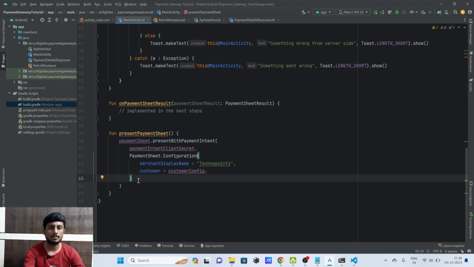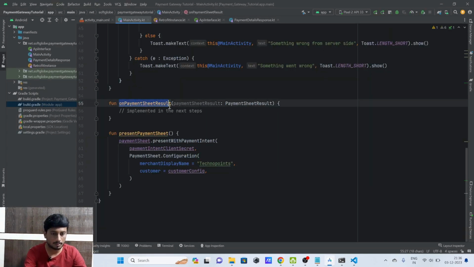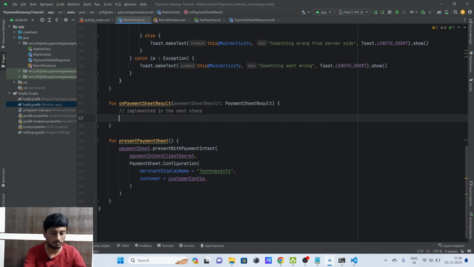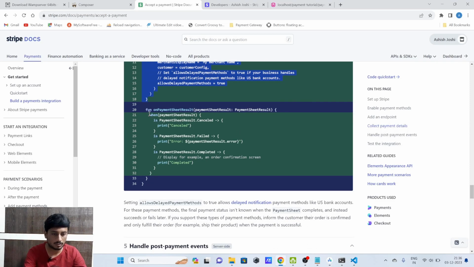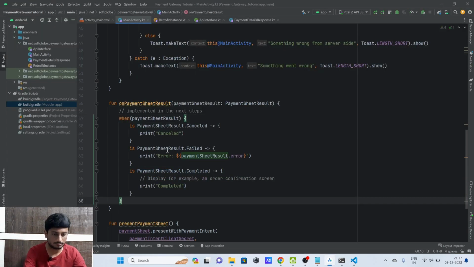There is one method for that, which you have already created here, on payment sheet result. It takes a parameter as payment sheet result, and here we'll get to know what the status of the payment is. They have also provided a sample code here. We are just copying those and pasting it here.